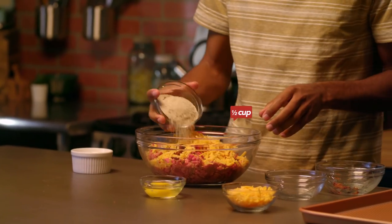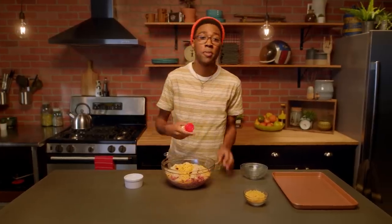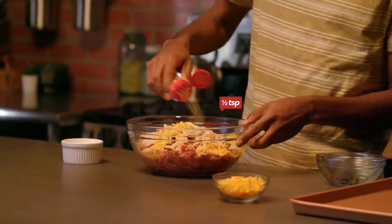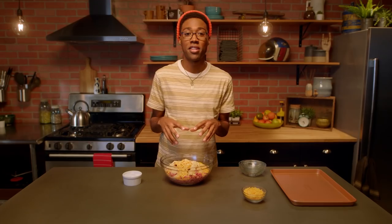You're gonna add plain breadcrumbs and an egg. And then we have our McCormick spices. Some ground mustard right in there. Onion powder, garlic powder, ground black pepper. And of course, some salt. Mix everything together until the dry ingredients are fully combined.